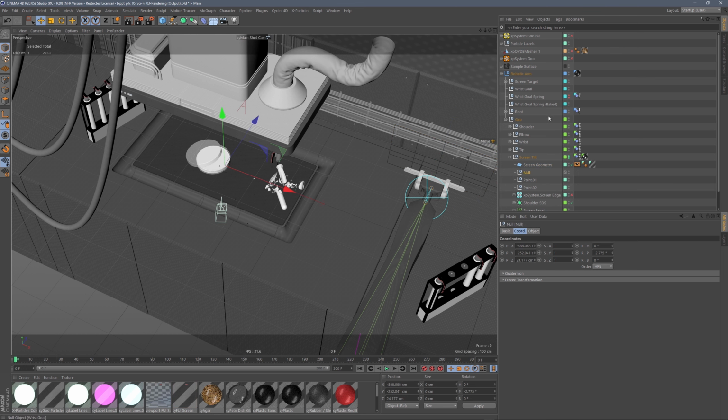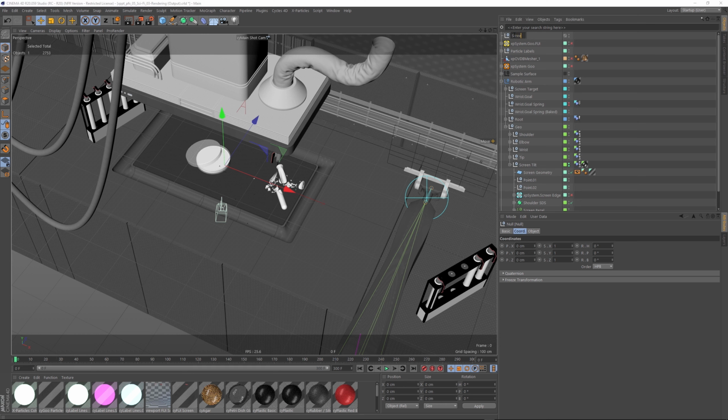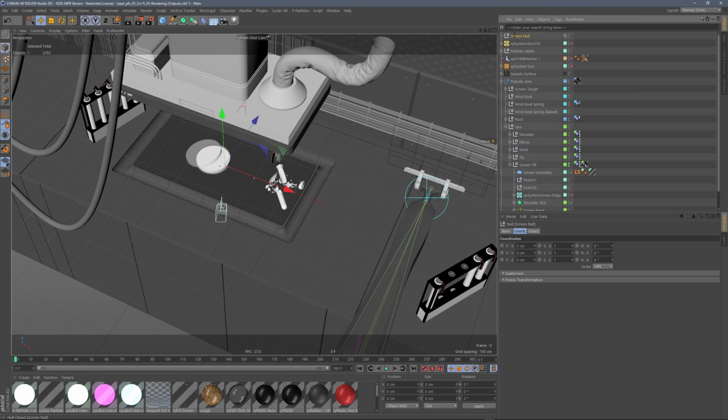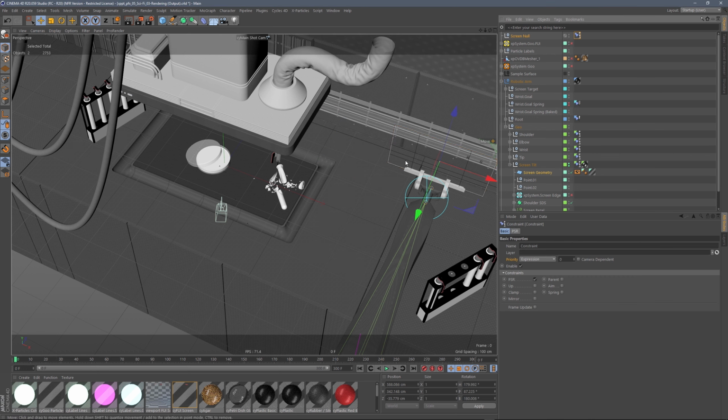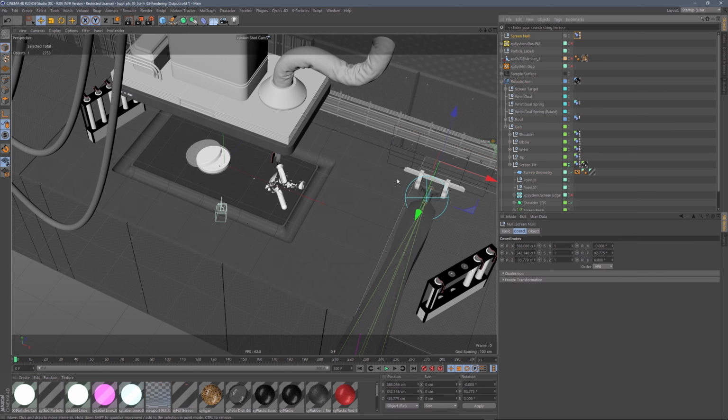So let's add a null, and let's put it to the top of our object manager. Let's call this screen null, and then let's select that screen null, holding Control and Command down, select the screen geometry because that's the thing we want to constrain to. And if you bring up your commander, you can go for PSR constraint, and you can see I've used it in the scene already, so it's highlighted. You double click it, and did you see the null jumped over there? It's now in that position. And if I try and move it, it's constrained, and I can't.